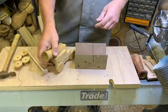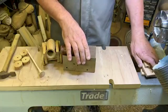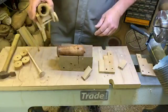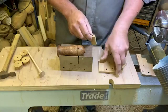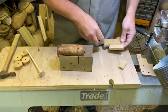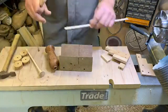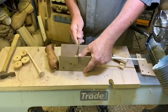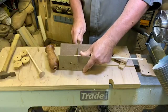But there. So let's put things together. Carriage first. I'll just dry fit for this. We won't glue anything. So we just need some short dowels to join these, so our joiners, I'll do those first. Remember what I said, we're going to be using our beech dowel here. So I need to do four about that size.